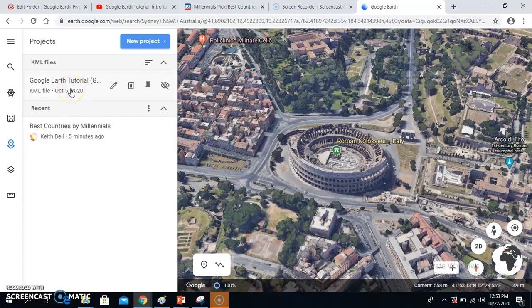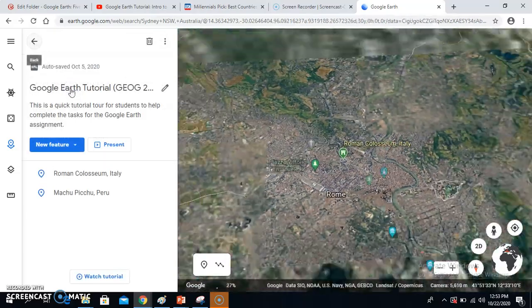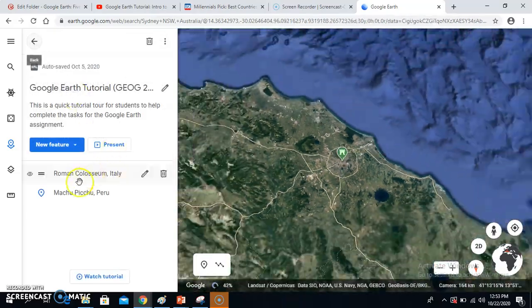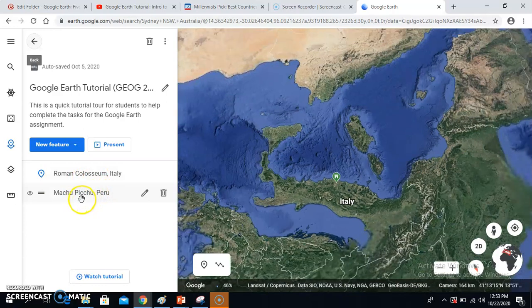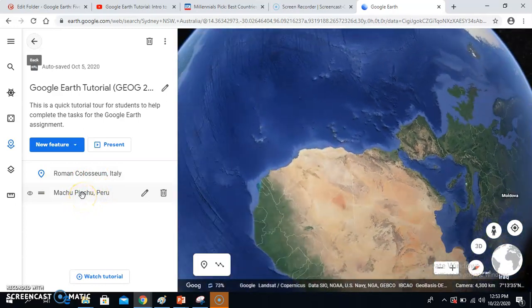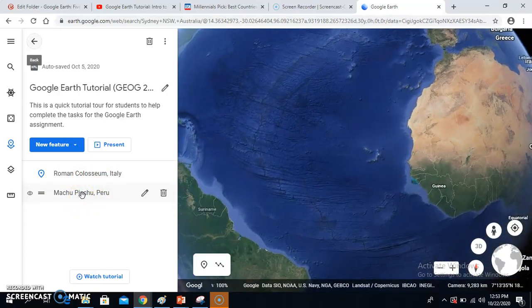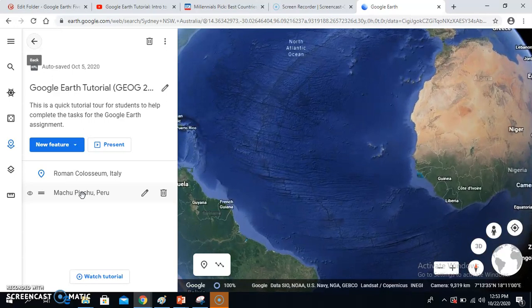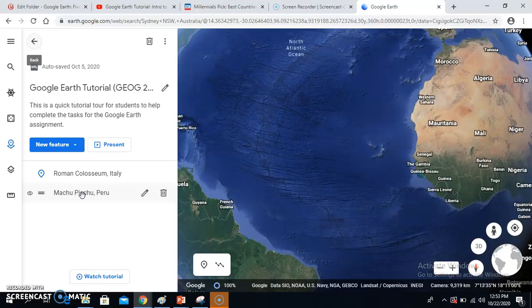Once you've started a project, then you can start to add things to it. Now I've selected that, and what you should be able to see here is I've got the Roman Colosseum marked in, as well as Machu Picchu. I'm going to show you what I've done with those, and then we can find another place I've been. I'm staying on the New 7 Wonders of the World. I've visited 5 of those. I hope to do all 7 before I croak. But that's what I'll do next in here.